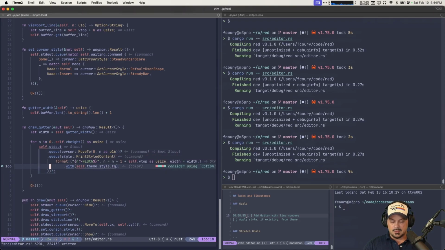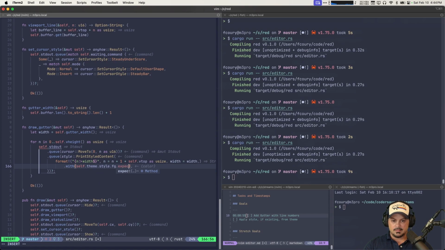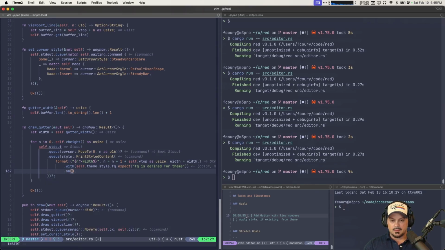Yeah, let me see. What's the issue? Consider using expect. Right, let's do that. Like that for now. On self.theme.style.bg.expect. bg is defined for theme, like that.